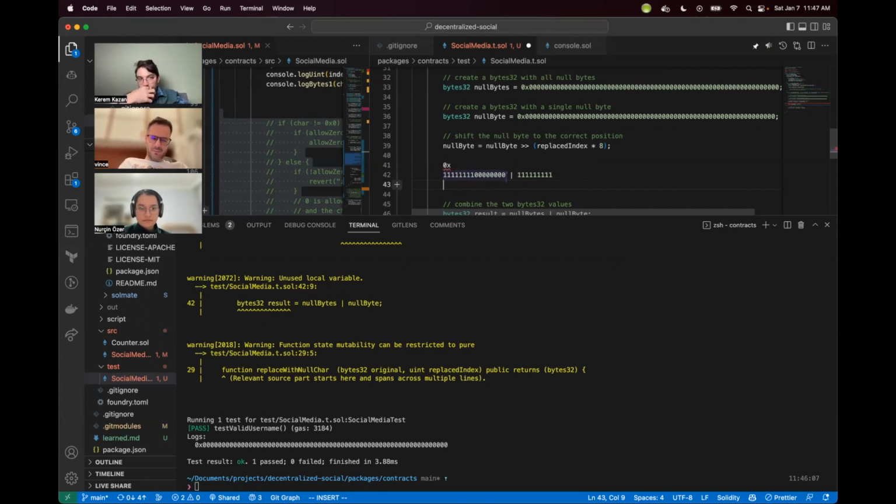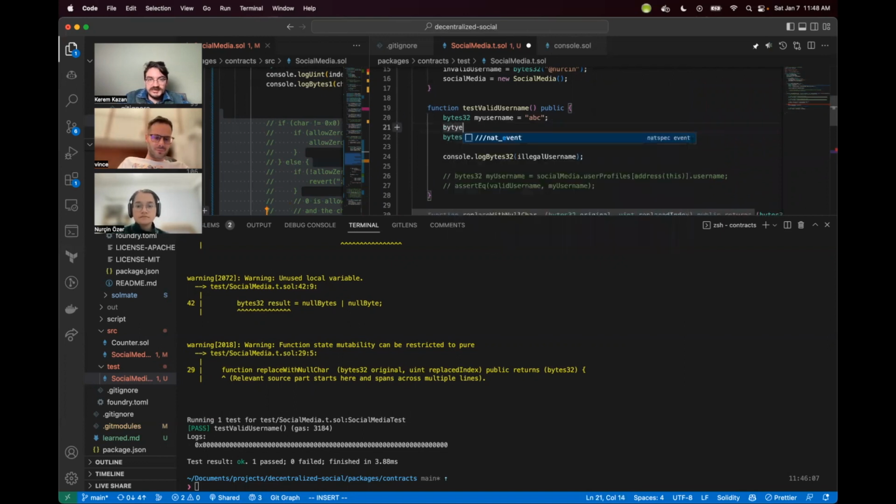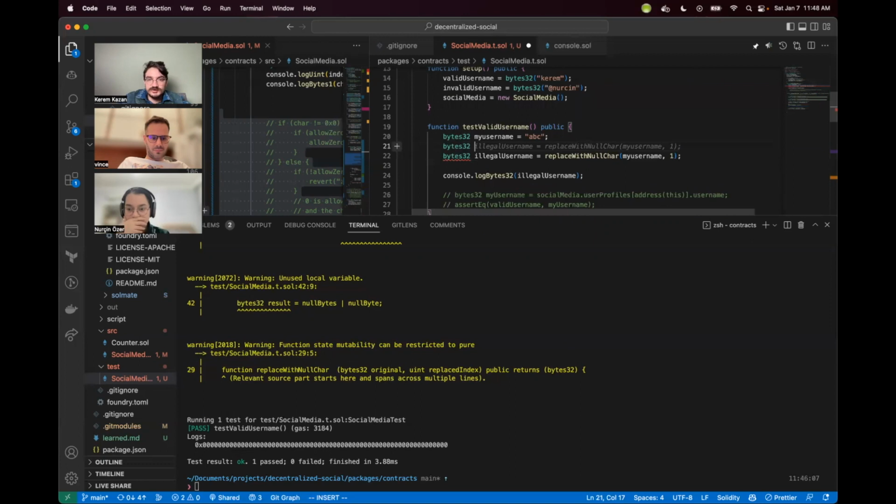Am I getting this right, or from the wrong side? We could probably do something like this, but I'm gonna work off of your thing. I'm gonna add it on test valid username.